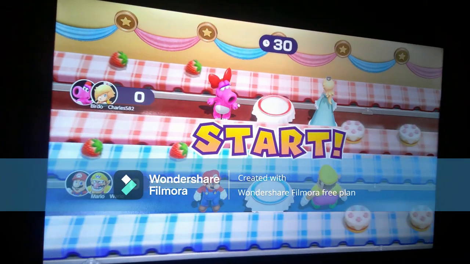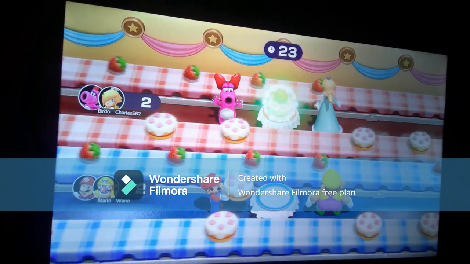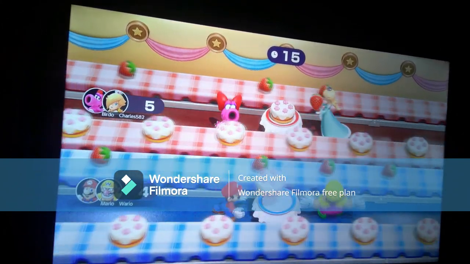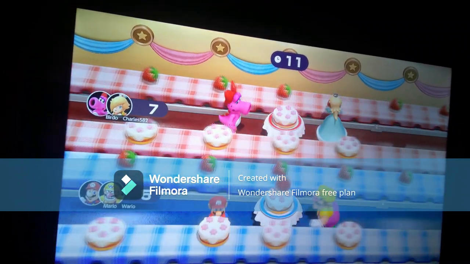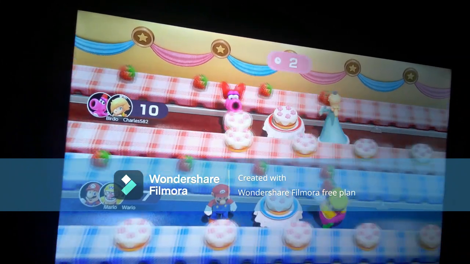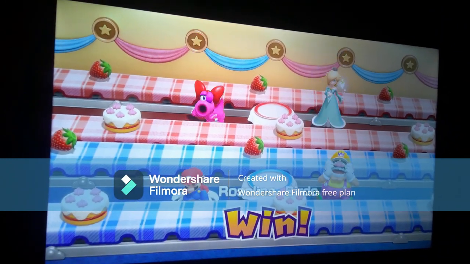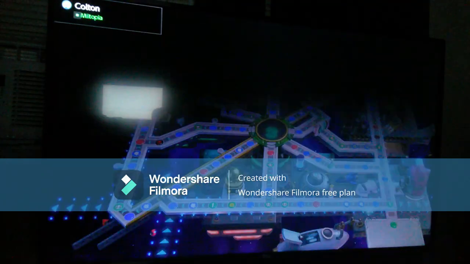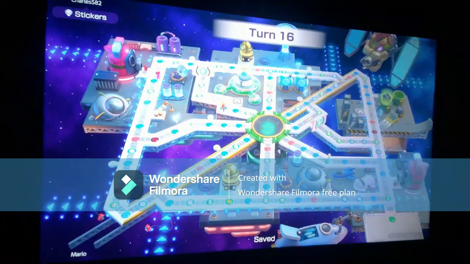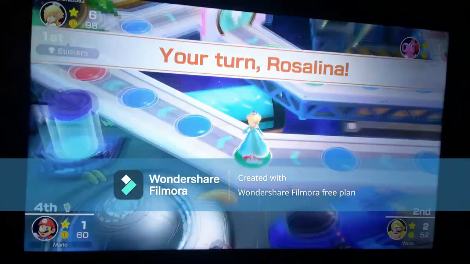Cake Factory Mario Party 2. Fountain. Let's go. Turn 16. Let's go.